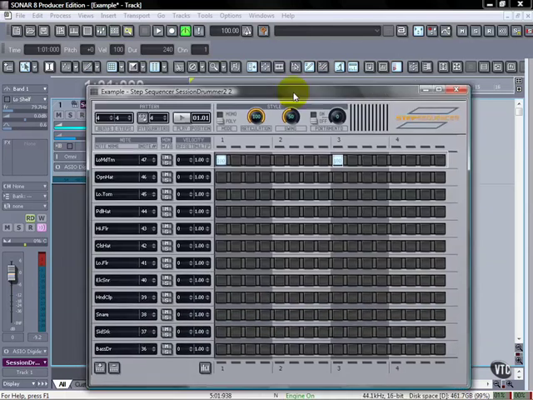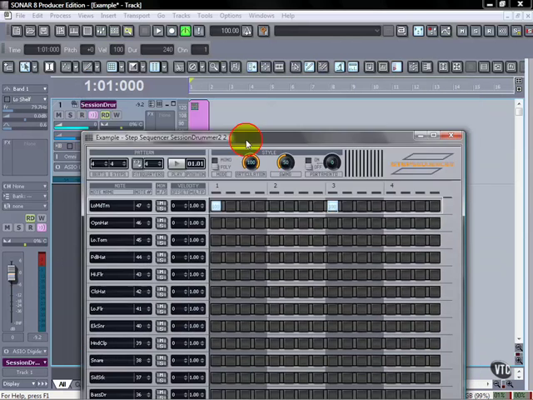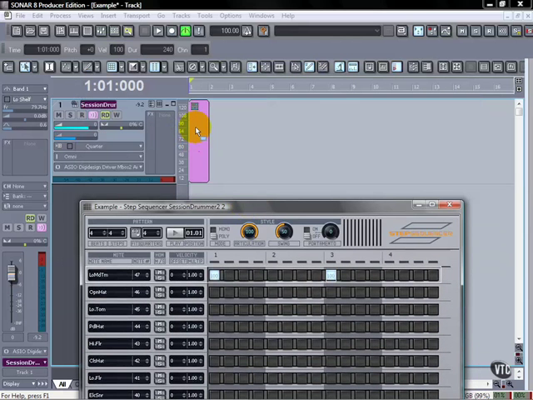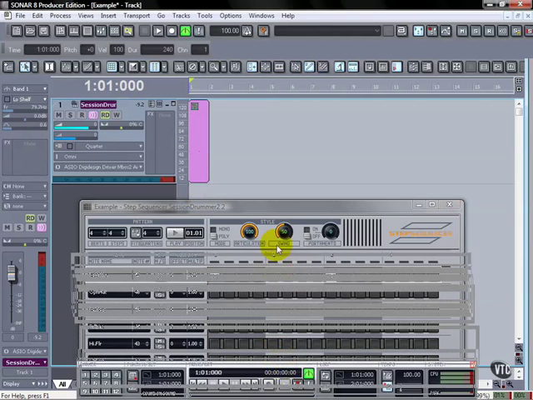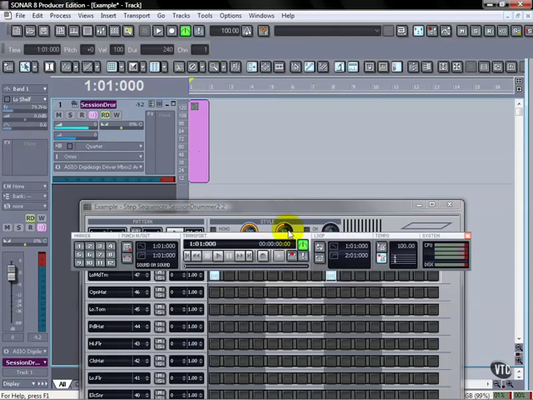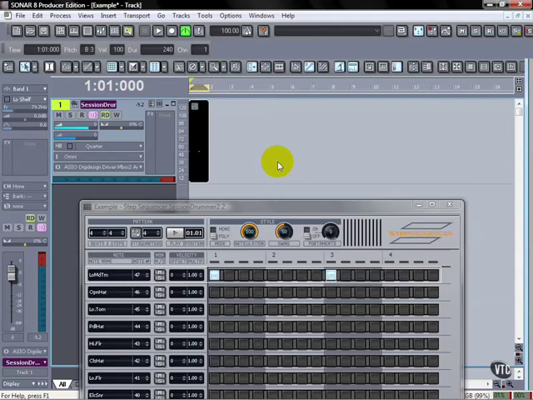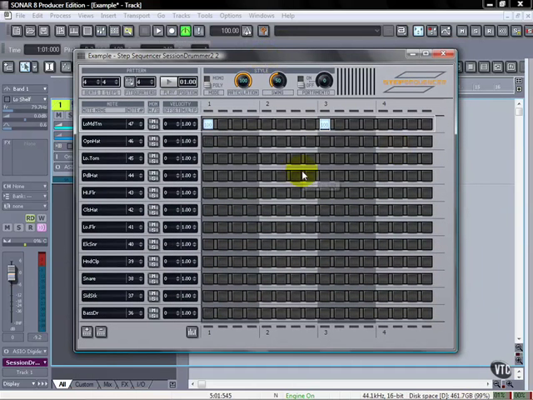Now if we want to hear this, we can do it two ways. We can push play here, or if we want this to equal the same length of whatever else we're playing, let's go to the transport. The keyboard shortcut for that is function 4, and what we can do with this is turn on looping and select this and say set loop points to selection, so that's the same length as that. We can close this now and we can push play. Okay, so now we can see what's going on here.